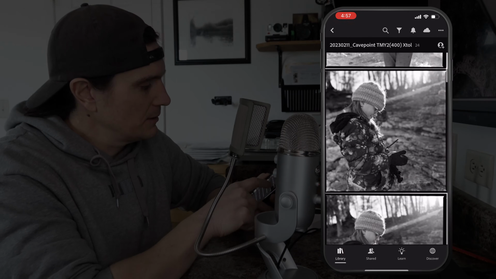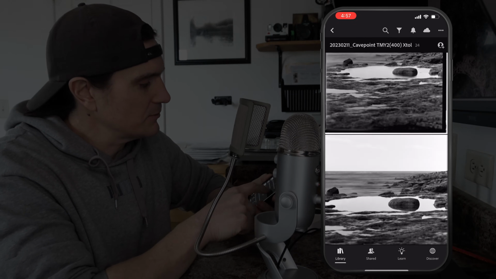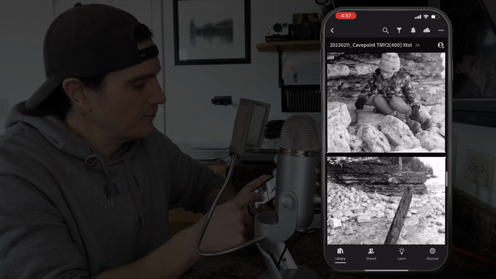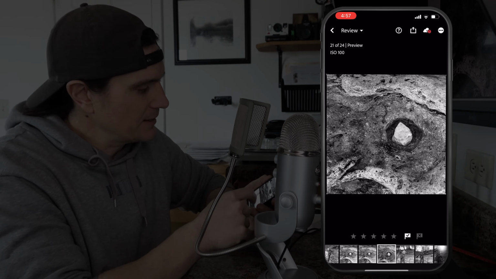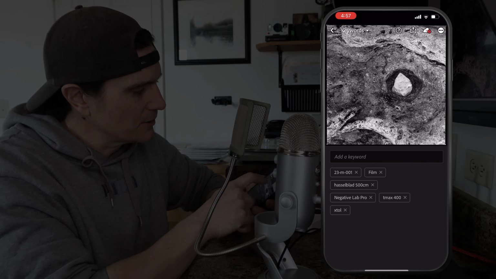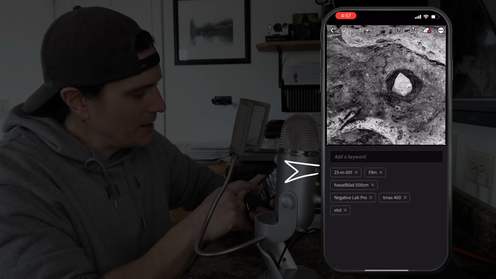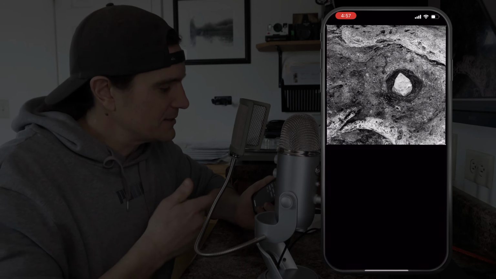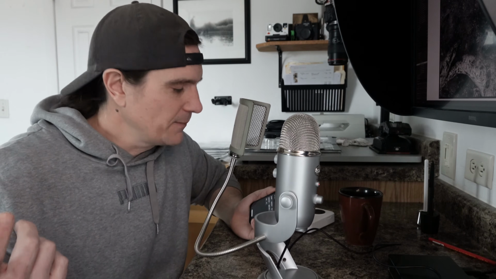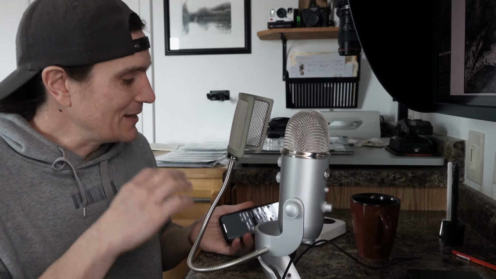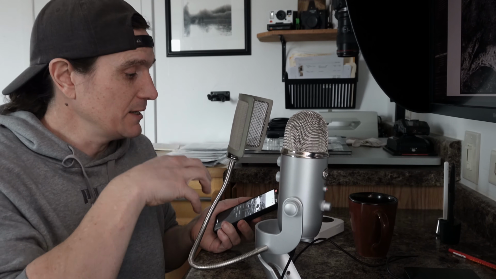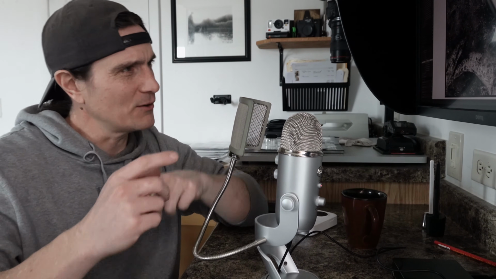So if I open up Lightroom here, you can see I have all the ones that I've done. And if I go to Cave Point Park, here will be the 24 images. And there's that negative. And then what I can do from here is if I go to keywords, it will have that 23M002. So I can find this in that binder relatively quickly. I'm pretty pumped on this because, like I said, I can have all my negatives right on my phone, and I can be buried in my phone more, looking at my images and going, oh, I would really like to print that, and then I can go and find it.